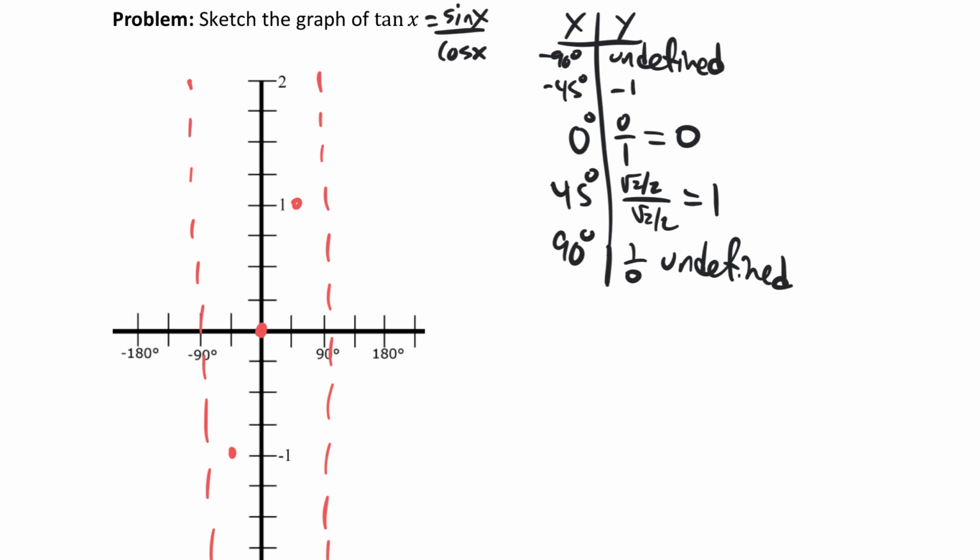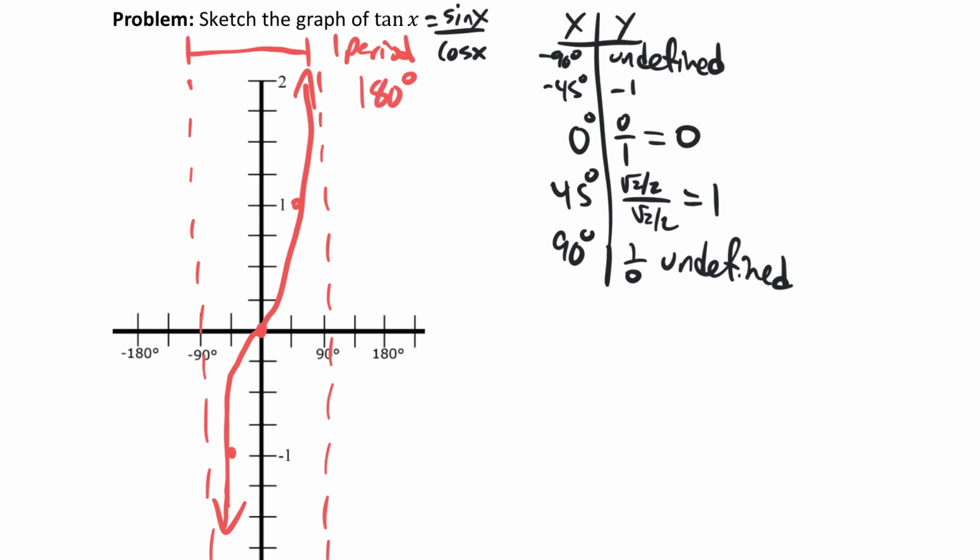Maybe it's a little bit extreme there, maybe try to level that out. But yeah, we have this sort of S-curve in between the two asymptotes. And then, of course, we would just repeat because this here is one period. One period of the tan graph is actually just going to be from negative 90 to 90. So it's just 180 degrees. It's half the period of sine and cos. And then we would just take that graph and repeat it. So we'd have another graph over here, and then another one, and then another one. And you just keep repeating this tan graph.